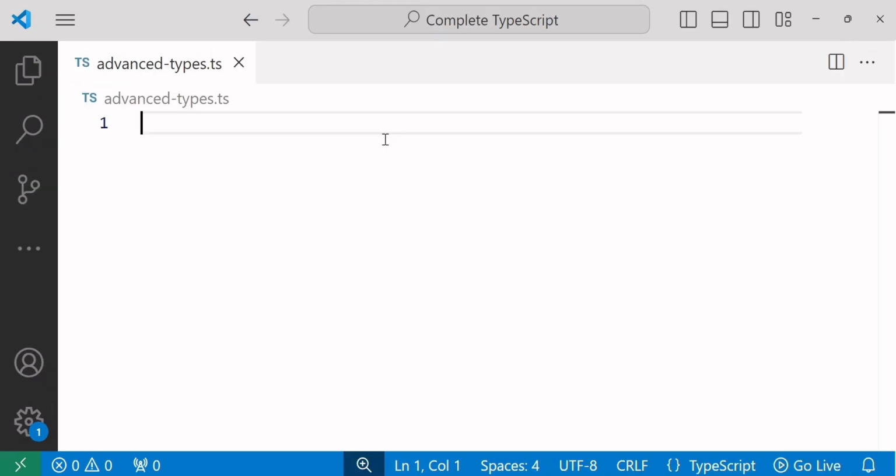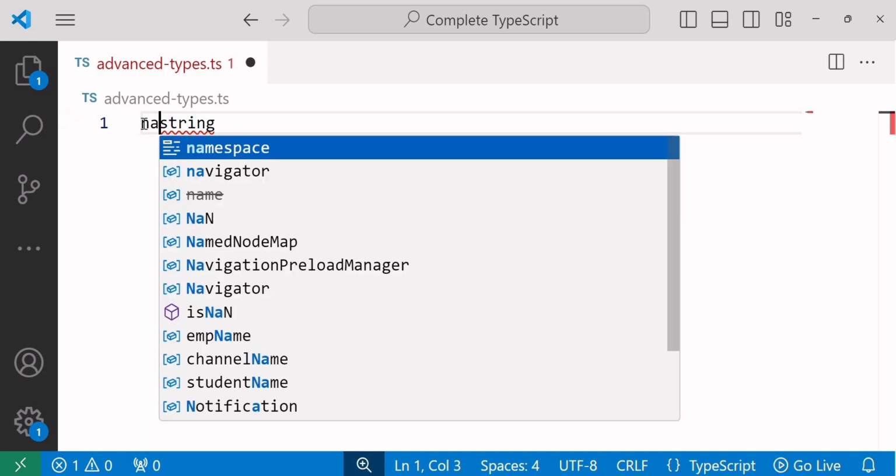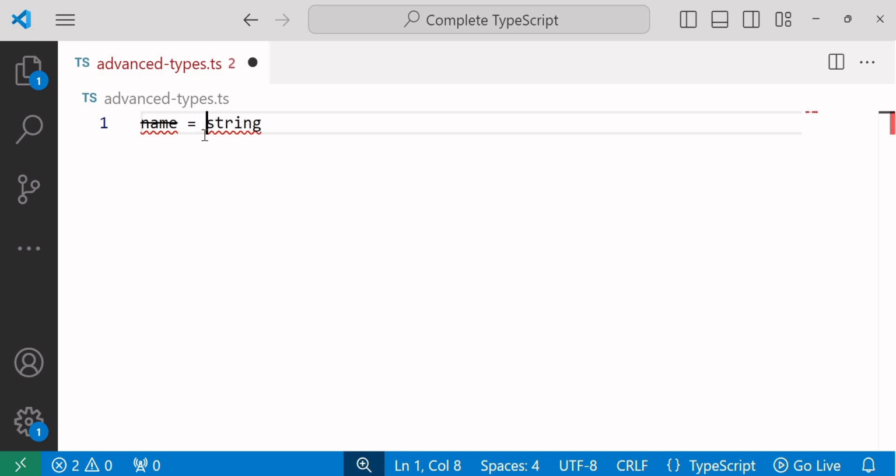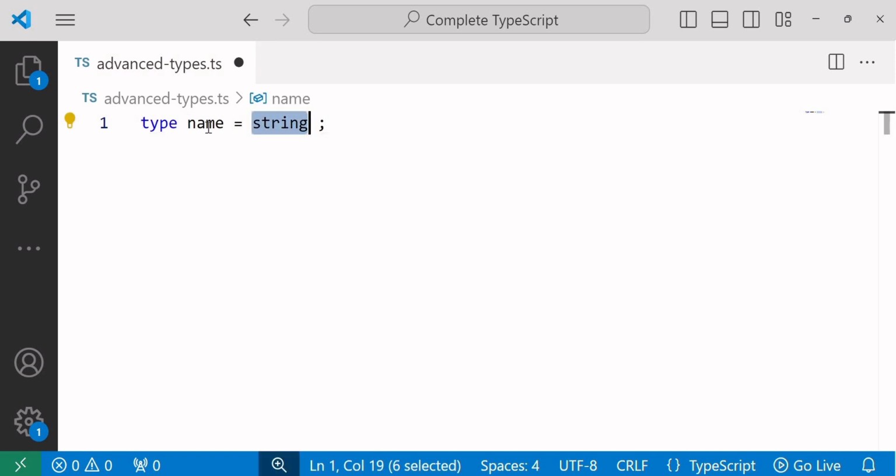Okay. So we have already covered one concept in TypeScript called type alias. And what is the purpose of type aliases? They allow us to create new names for existing types. Like here, we have a string type, but we want to assign a custom name to it. Then we can make use of type alias. Like here, I can assign a new name to this type string with the type keyword. Like this.